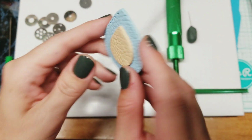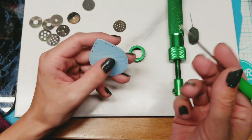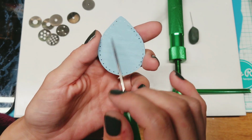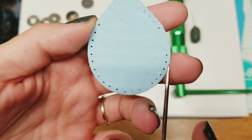Okay, so the one that I didn't double side is out of the oven. And I'll show you how to do this one. But again, you can double side it easily, and I quickly showed you how to do that. So the next thing I'm going to do is just widen up the holes a little bit. I already did this half, and you can see how they're just a little more clear than the other half.